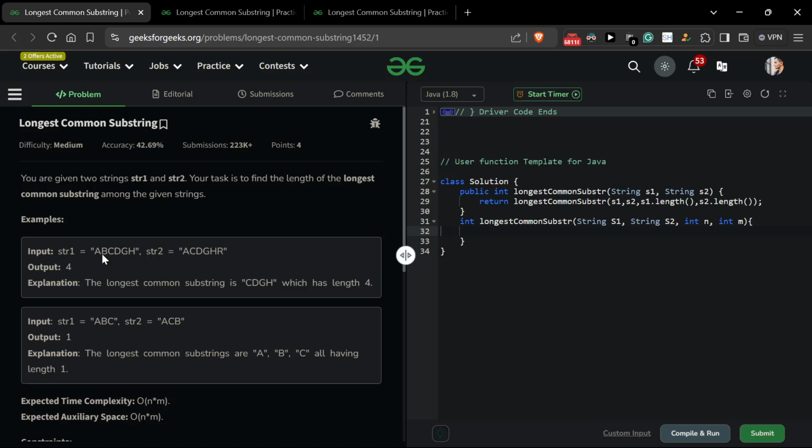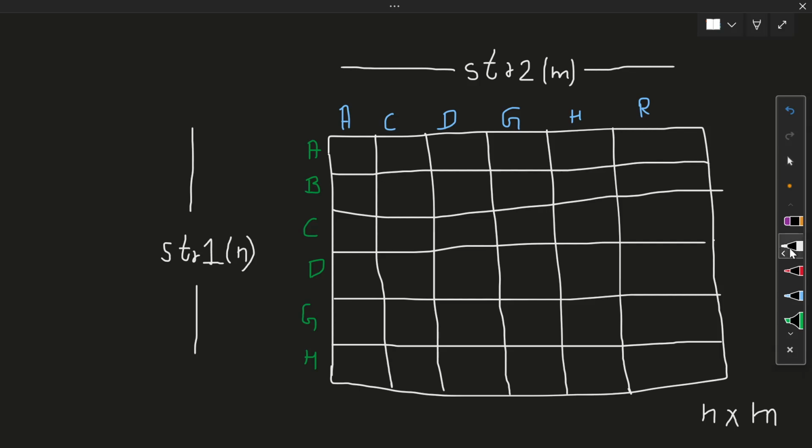So let's optimize it. In this case, we are finding the substring starting at the ij index. But what if ij points to the ending of the substring? So here DP comes into play. We have string 1 and string 2. String 1 length is n, string 2 length is m. So it's an n cross m DP. Starting from this index and this index, we assume string 1 is this and string 2 is this only.